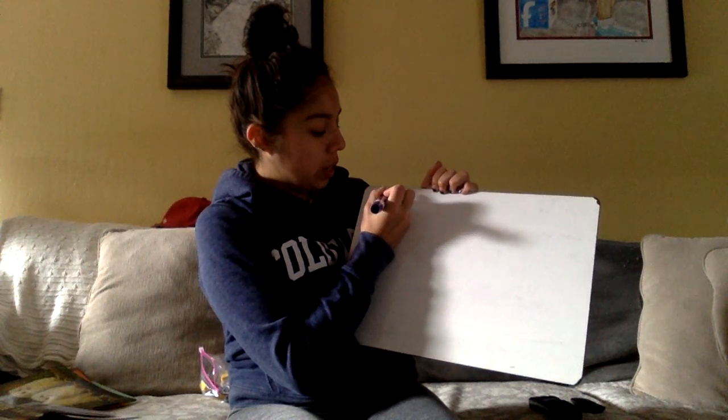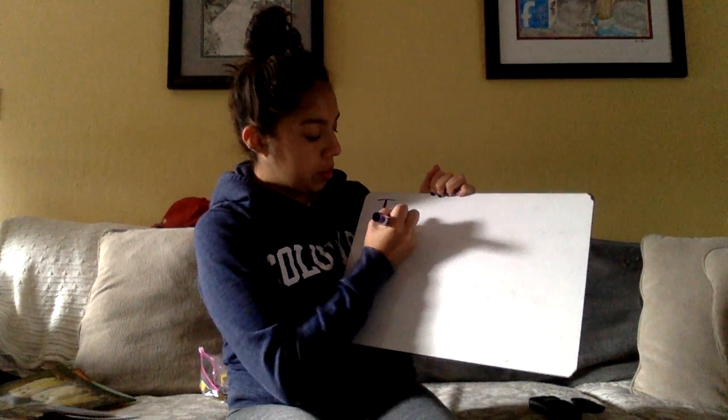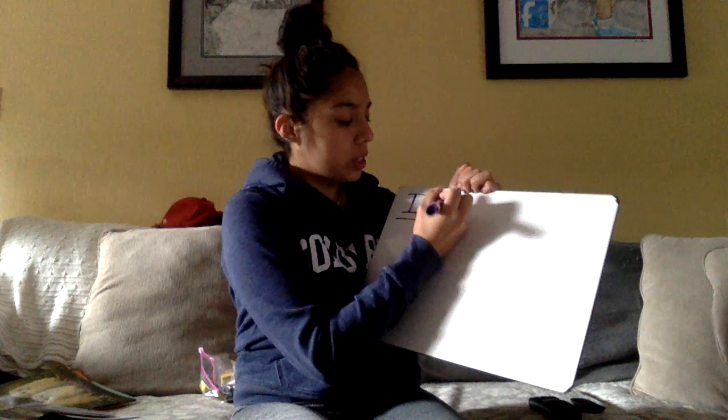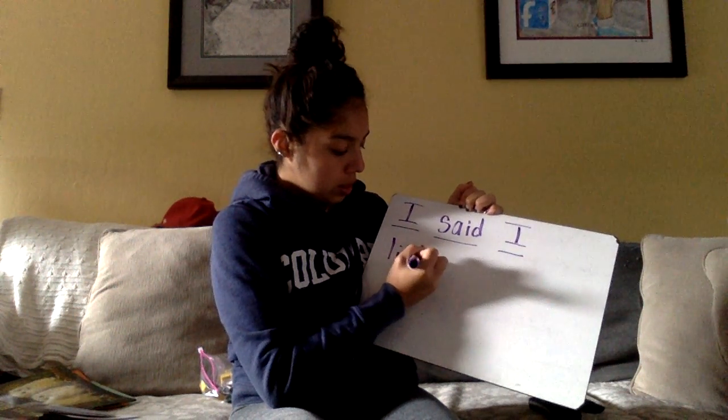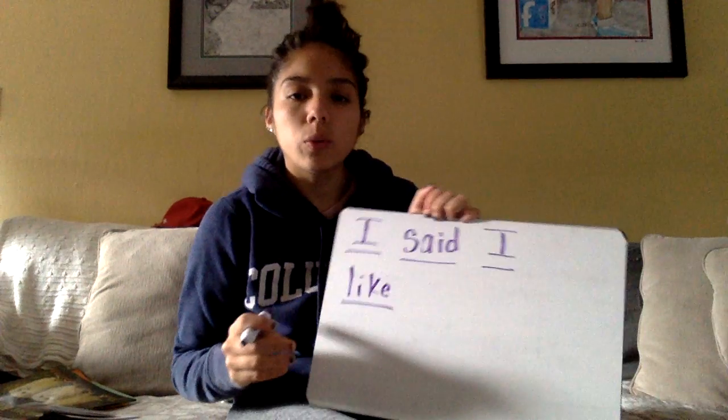What I'm going to do now is use my whiteboard to write my sentence. What you can do at home is use a notebook and a pencil to write your complete sentence, because obviously I said like is not a complete sentence, right? I had to add words. And I'm going to underline my sight words. Said, I, like, and now I have to write the word ice cream.